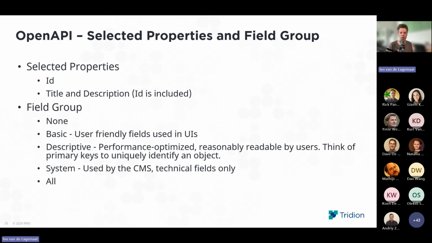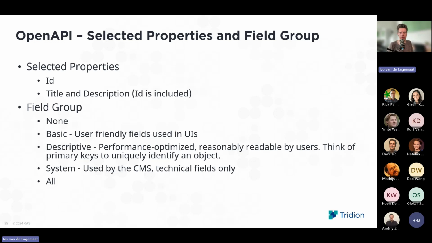We also have the notion of items you're going to select. Sometimes if you want a really fast application, you only need IDs, and based on IDs you can navigate through systems. But that's mainly a machine application. It's not really for users, because users like titles and descriptions. So we have the option, if you ask for properties, for example, whether you only need the ID, or also the title and description. The title and description is mainly for users, to have something easy to read.